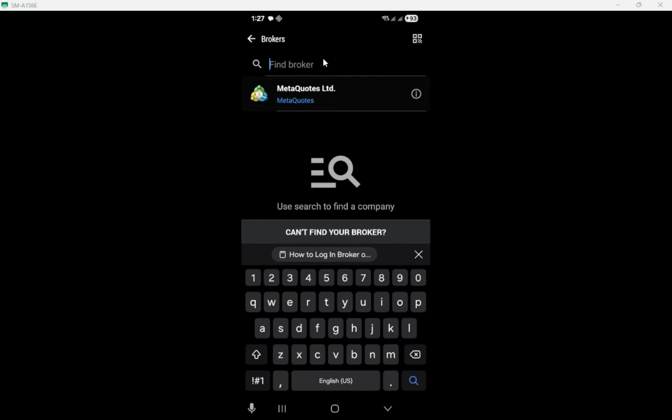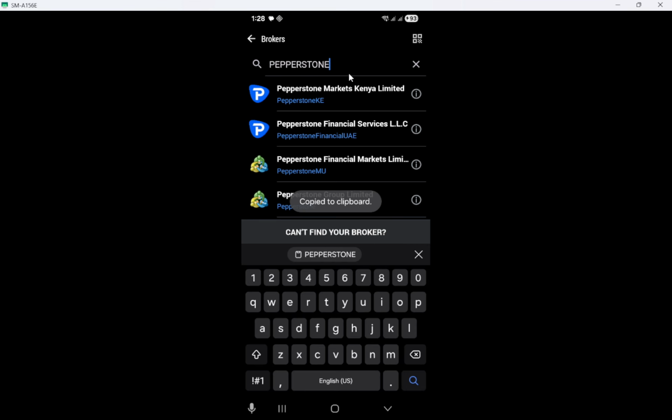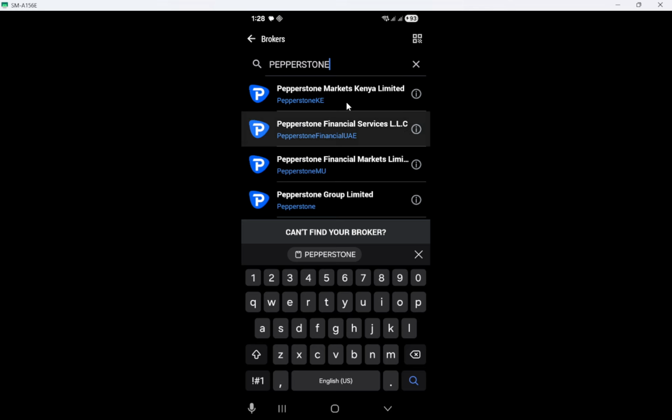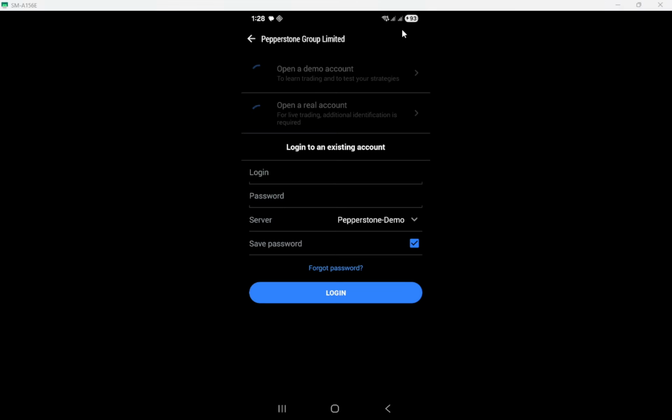After that, you must select the correct server. This is crucial. Brokers often have multiple servers labeled for demo or live accounts, and sometimes several live servers. Pick the exact server specified by your broker. The name will match what you see in your broker dashboard or welcome message. Choosing the wrong server is the number one reason logins fail.